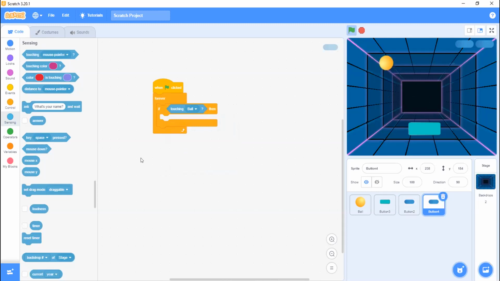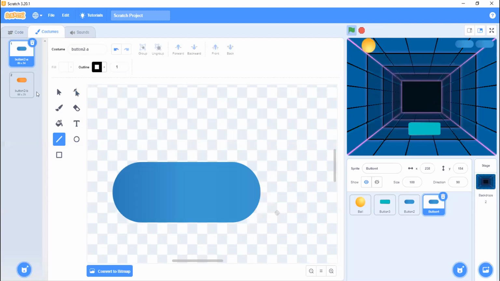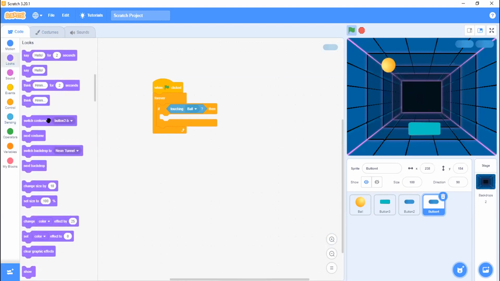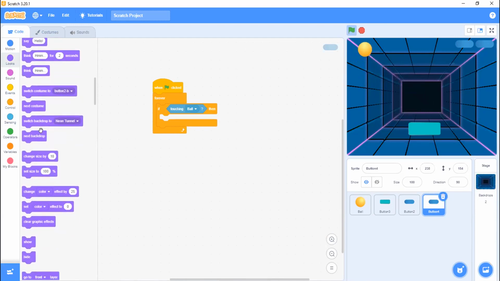Switch to button, switch to button what? Button 2B. Okay, switch to button 2B. So come back to looks, switch to button 2B.